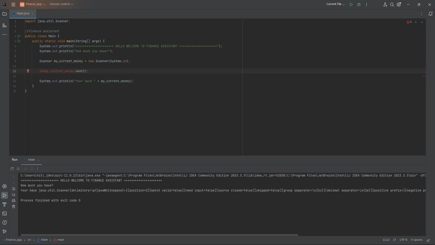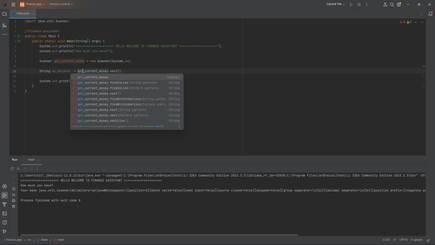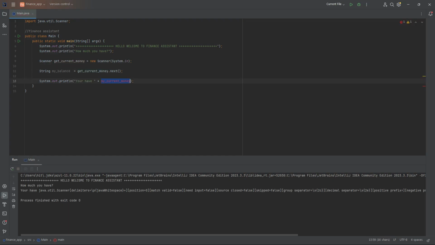Let me say String my balance is equal to this. I think we must change this one and say get current money. Yeah, then here I need my balance.